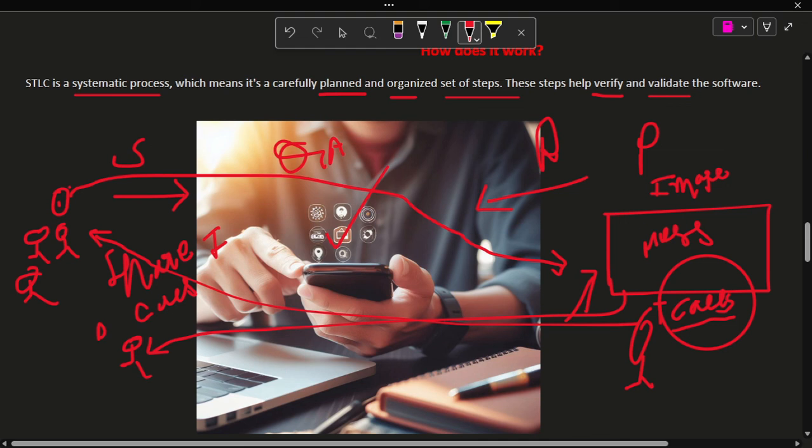Finally, once the app is done with verification and validation, it is released to the public. By following this systematic process, the team ensures that the messaging app is of high quality, reliable and works as expected, which makes users happy and keeps the app running smoothly.